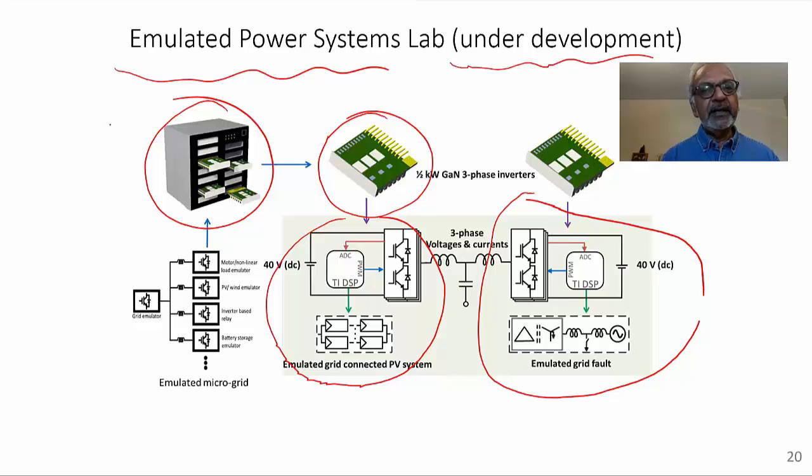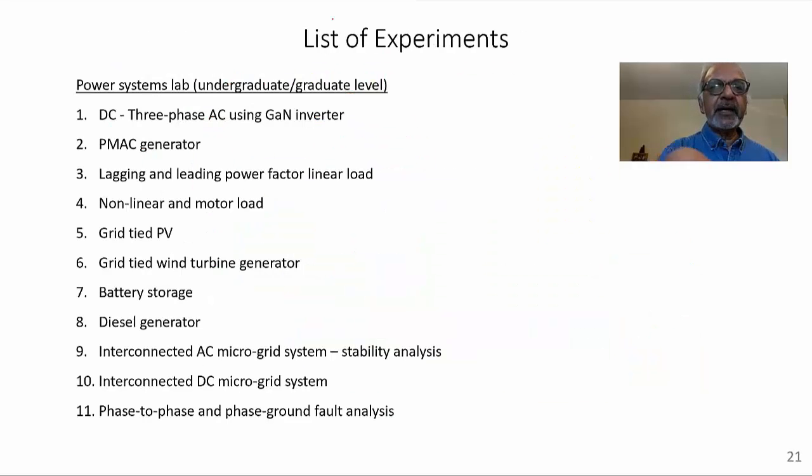And then you can connect many of these. We don't know how many. Theoretically, it's any number, but practically we don't know at this stage. But you can connect many of these together. So not just 5 nodes, you could have 50 nodes. Even if you were to do that, the cost would be 3,000 times 10, that's 30,000. So you can have it all on a tabletop, so to speak. That's what we are aiming at. And here is the list of experiments that we can do. Again, I will not read them.